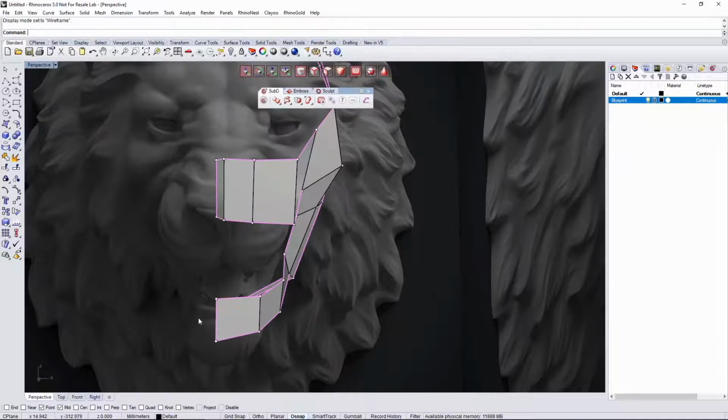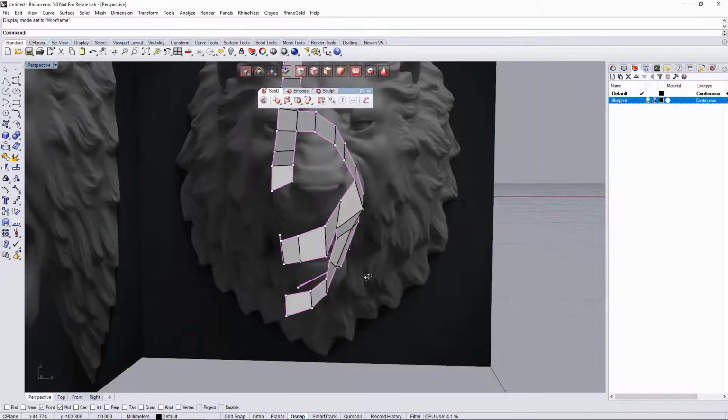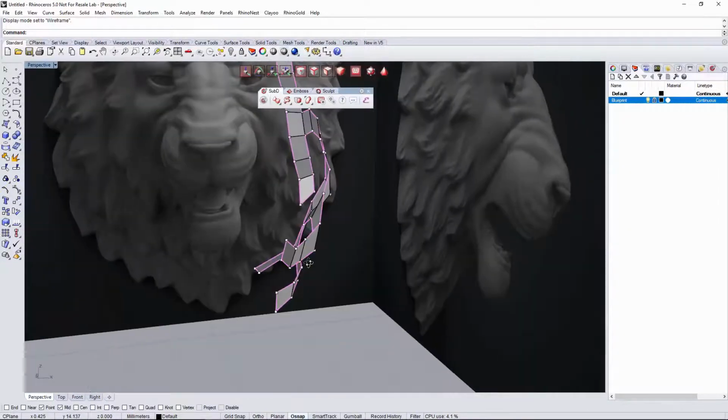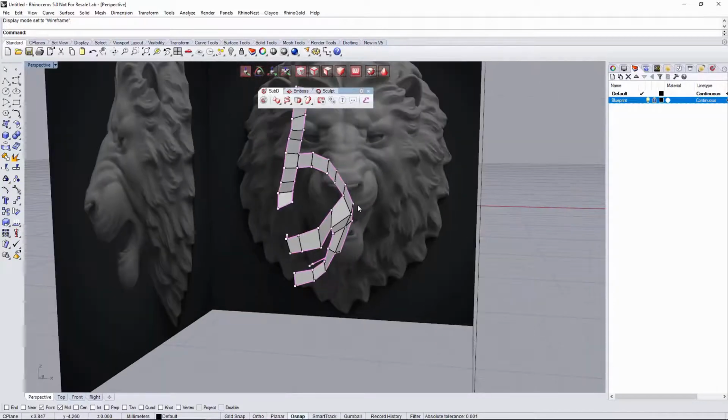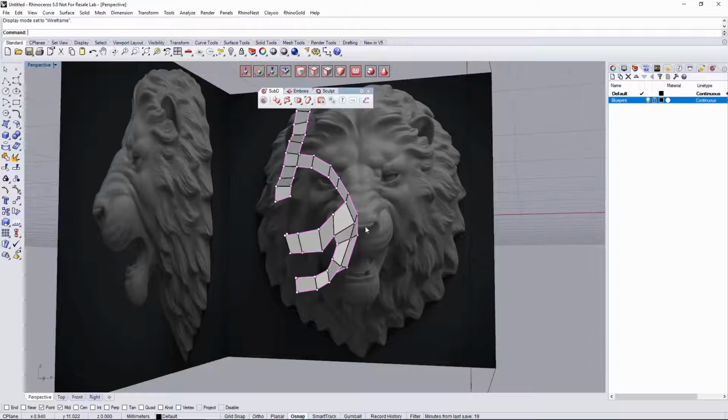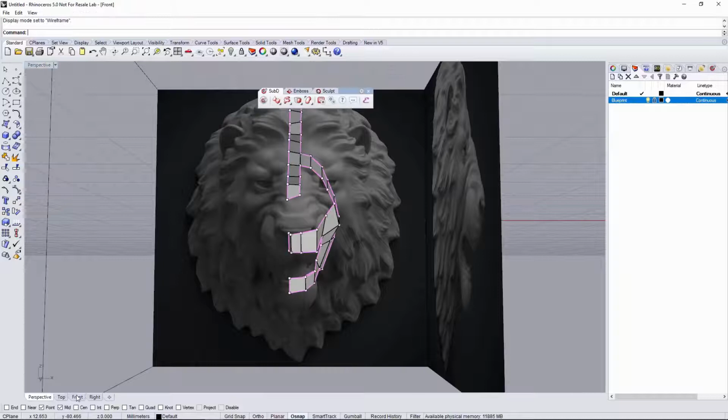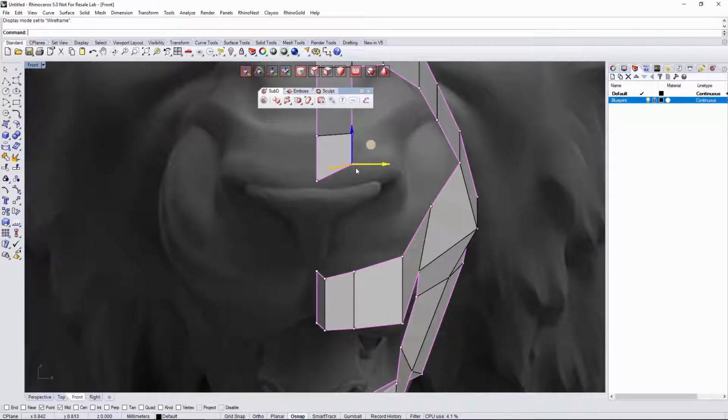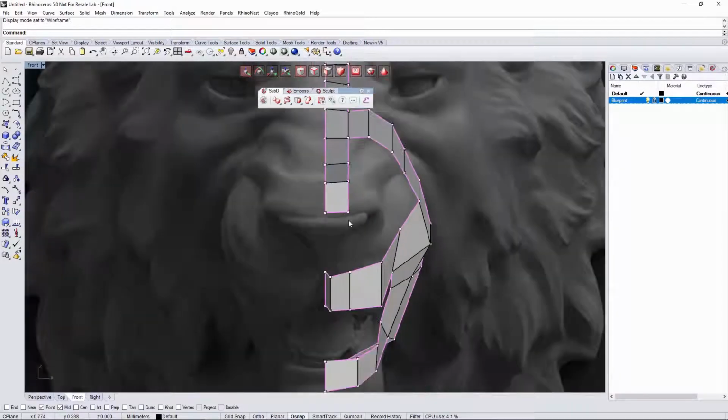Okay, so right now we're gonna have to fit this part with this part in here, with all this part. So let's work with the nose in here. It's gonna give us a good reference. From the front view, I'm gonna make sure that I have all the divisions that I need to create the nose and then create the insertion and everything.